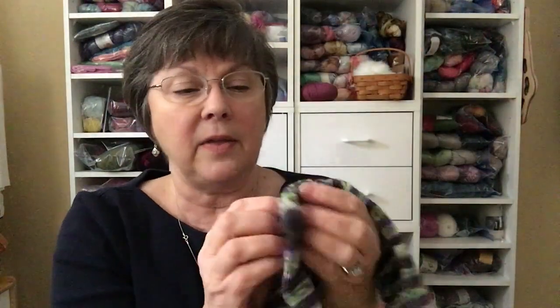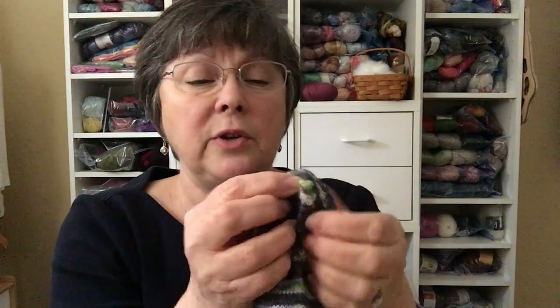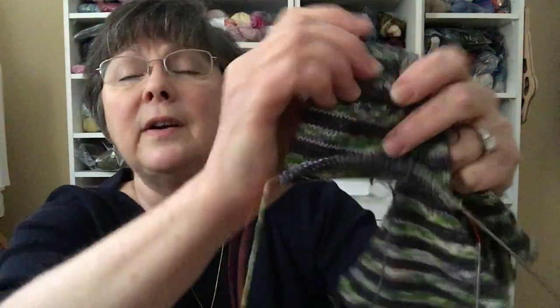And this is the bottom of the foot, so of course when you're turning your heel, you're going to have very few stitches going across, so that gray stripe's really big, and then the other one's not quite as big, but that's the bottom of my foot. So it really just looks like almost an uninterrupted stripe pattern, and 2 ends to weave in at the beginning and when you finished up the toe. So I have started the second one, but I'm not very far.